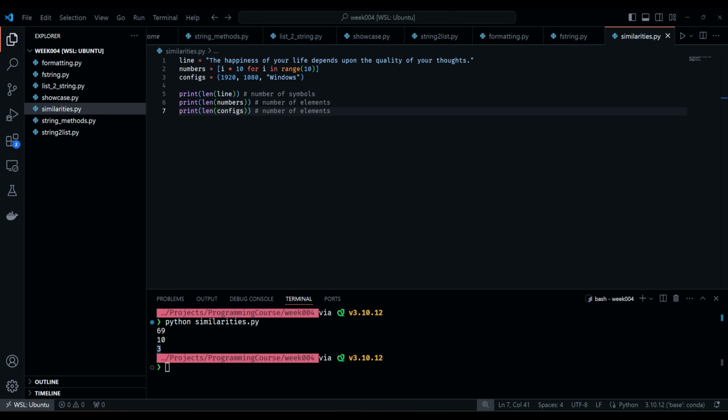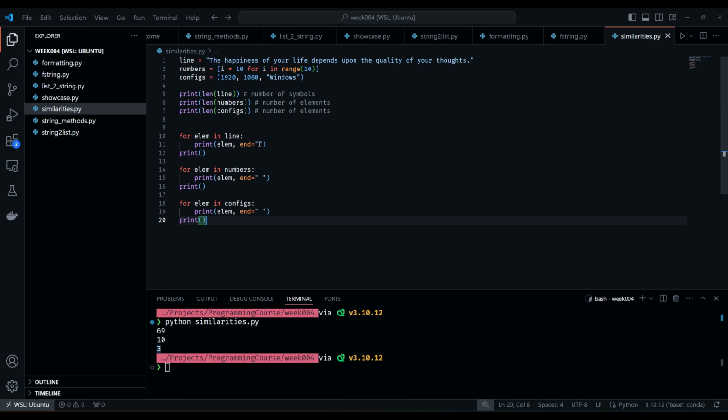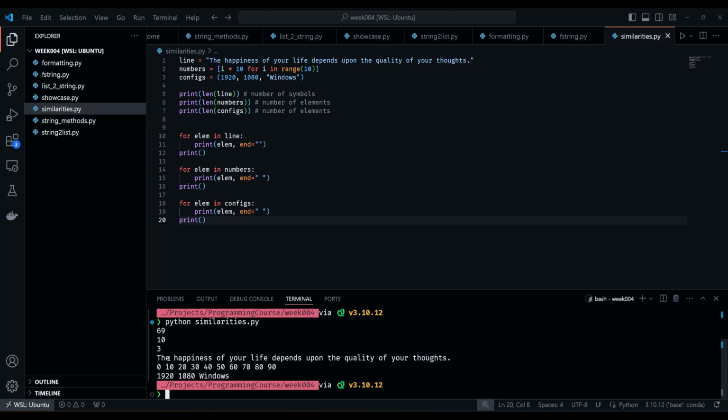And now also an example where we can iterate through each element of the iterable object by using the for loop. You can see that we iterated through each character here, and because we used the end argument in the print function, we did not put each on a new line.